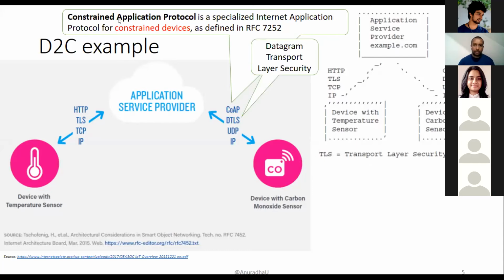And then we have Datagram Transport Layer Security and also Transport Layer Security to achieve the security needed for device communication. You don't see much security implementation in the case of D2D because it is often close proximity communication. You can have it, but in device to cloud communication, transport layer security is very important. And below that, if you remember your TCP/IP stack or OSI stack knowledge, you have your real transport layer protocols like TCP or UDP, and then your network layer protocols like IP. The rest is not shown here. This is what is meant by D2C type of communication.